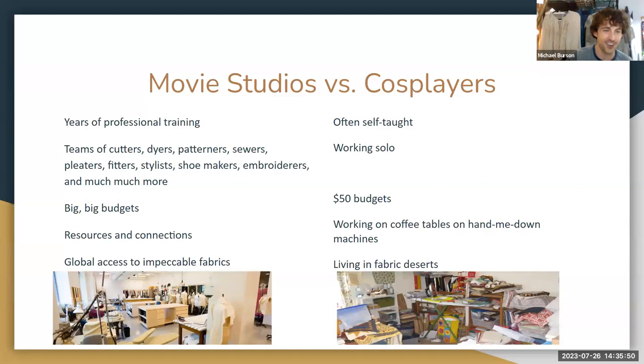We are just working solo in our spaces. Or if you're like me and happen to have an awesome partner, we work together on stuff. They have big, massive budgets. We have like $50 budgets that we have to work with. Like worldwide connections.